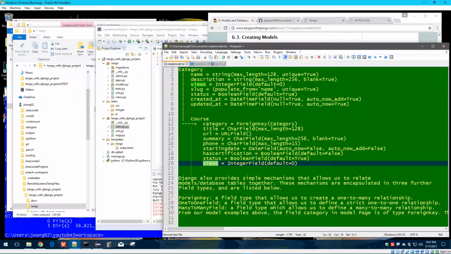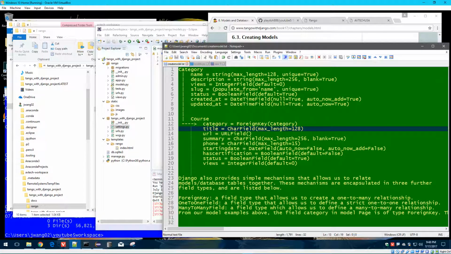Now let's go back to look at this particular field. It's very important. The course has a field called category, which in the table is actually called category ID. It's a foreign key. What it is trying to tell the Django framework is, hey Django framework, I have this field that holds the ID to the category.